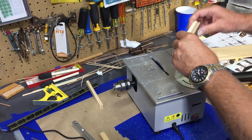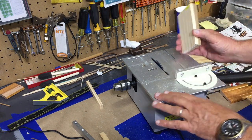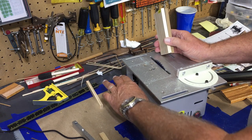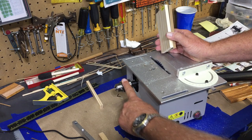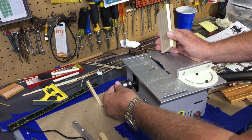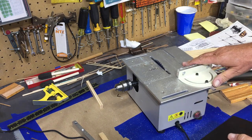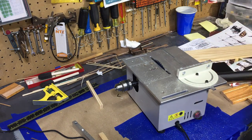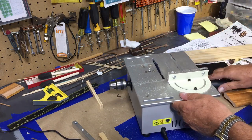So again, for small projects I'm really happy with it. I'm a little concerned with this — I don't ever wear long sleeves, but you could get something caught in there because it does spin. Eventually I suppose I could put a polishing wheel or something on that chuck. Anyway, that's an update on the mini table saw — I know it would be a good item for a gift. They vary in prices, just search Amazon and you'll see a variety of them.